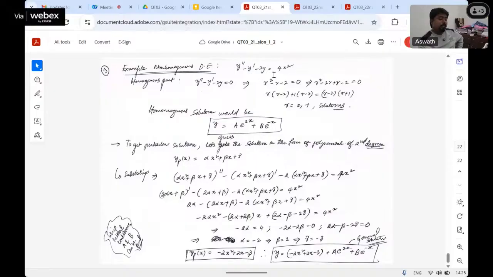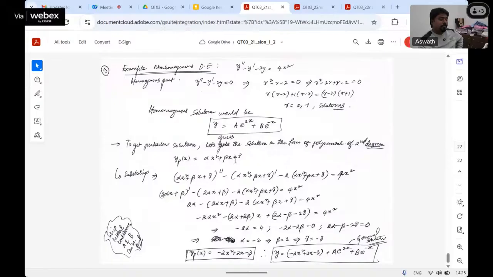Another example I have given you here. First I'll find the solutions for the homogeneous part, so the homogeneous generic solution is there. Now I don't know the solution for the non-homogeneous case, so let me guess the non-homogeneous solution for this equation is some polynomial of degree 2 in x. Since I'm just guessing, I'm making an approximation. Let's say the solution is alpha x squared plus beta x plus gamma, where alpha, beta, gamma I don't know, and I want to find those values.